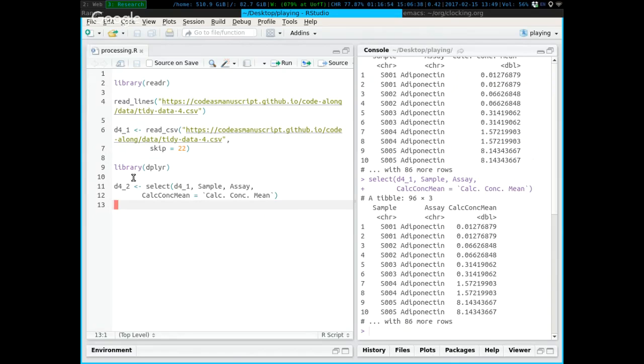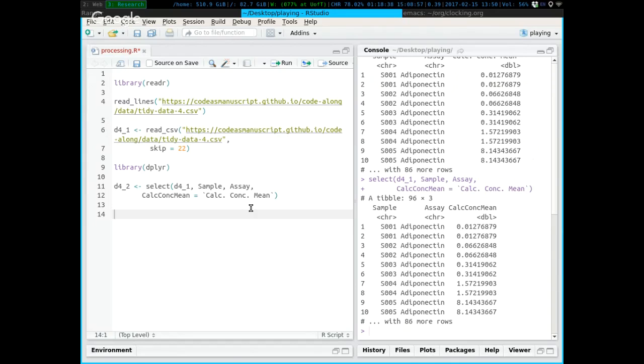The advantage of doing this is that you now have a history of what you've done to your raw data. If you were in Excel, you would probably have deleted the first 22 lines and then deleted the columns that you don't need. But this way, you have a history of what you've done and you can repeat it again. If somebody comes to you and asks how you got what you got, you can show them exactly. So that's a fairly simple example.